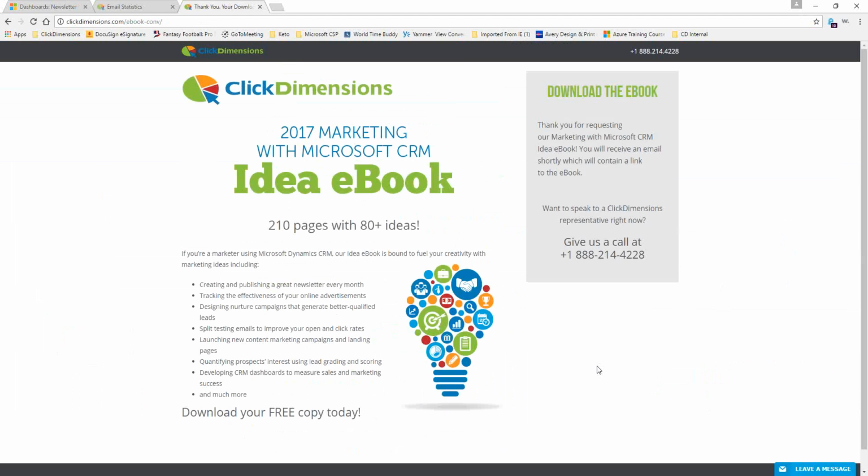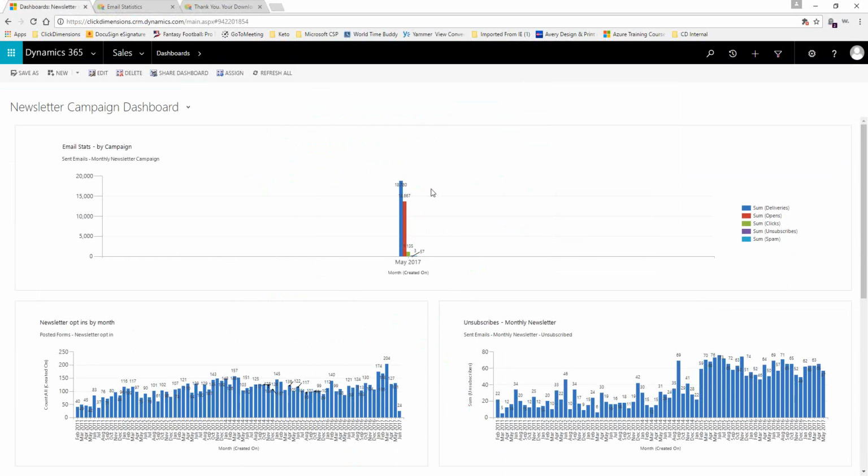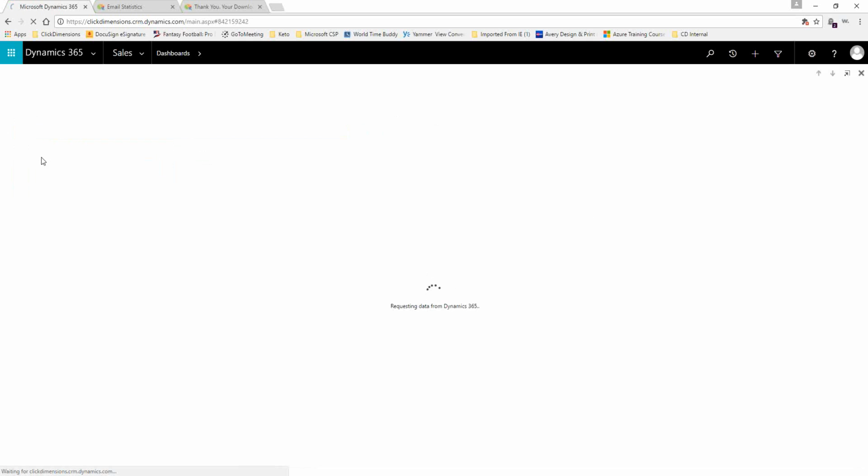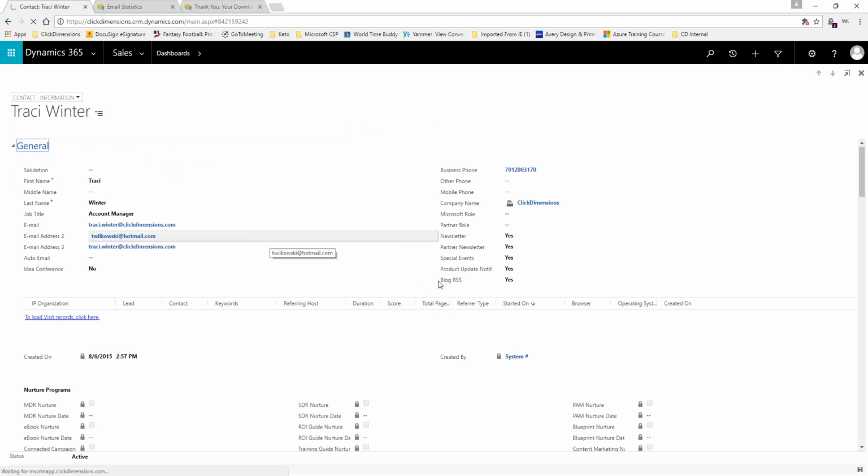So once that is submitted, you'll see here as it loads. We have some text afterwards. Thank you for requesting the information. This information is then going to be brought directly back into CRM. So if I were to go to my contact record, and you'll see I'll refer back to my contact record several times throughout this demonstration, so that way you can really see the real-time native integration to Dynamics 365.